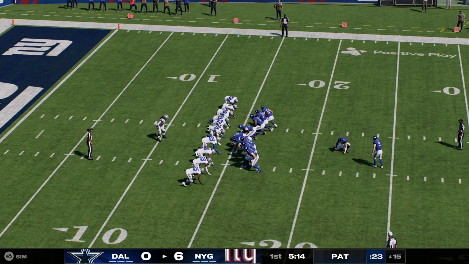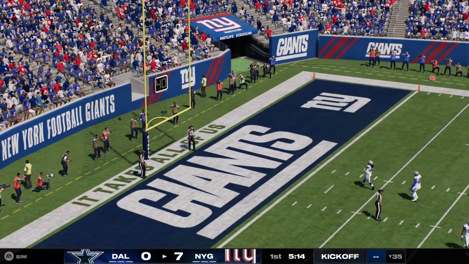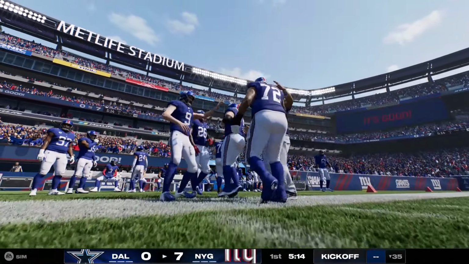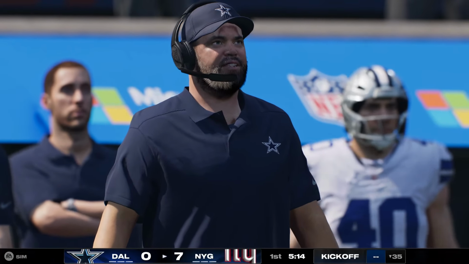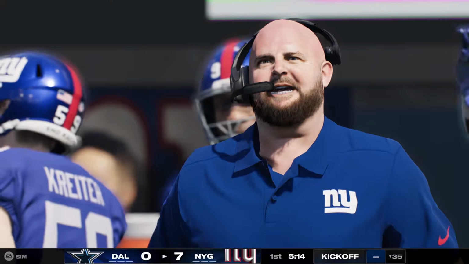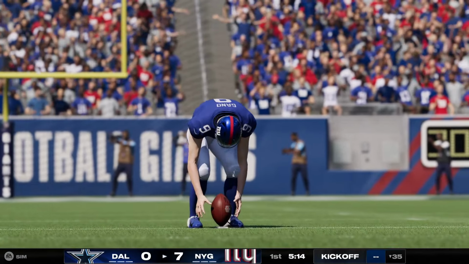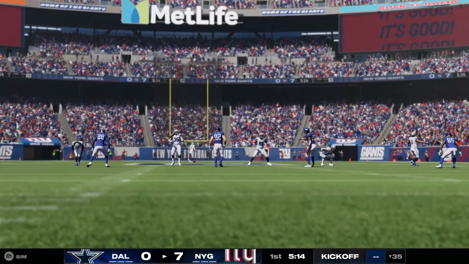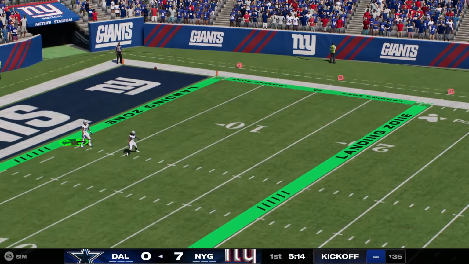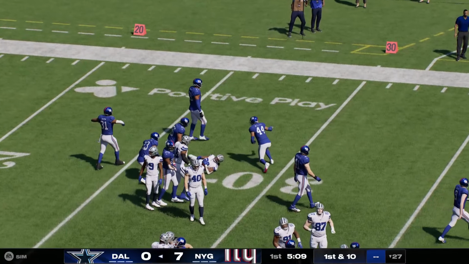Graham Gano on for the extra point. It's up, it's good, and the Giants have a 7-0 lead. So that drive in total, 8 plays, and it was Jalen Hyatt with a touchdown catch to end the drive. Gano now following the touchdown here to kick it away. And they'll get him down inside the 30 at the 27.